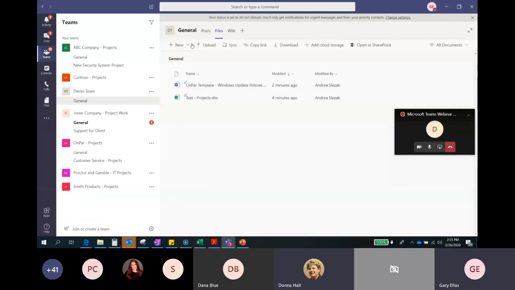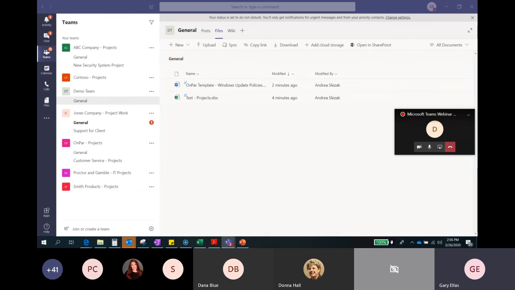Yes, you can create folders here. So you can see all the buttons up here across the top. If you click new, the first option there is folder. You can also create a brand new document from here. So if you're on a Teams channel and you want to create a new document for everybody to see, you can just start from scratch right there in the Teams channel. But yeah, you can definitely create a new folder. You can also upload folders. So if you have a whole bunch of folders of something that you've got stored on your OneDrive and you just want to go ahead and put those on this Teams channel, you can upload multiple folders all at once.